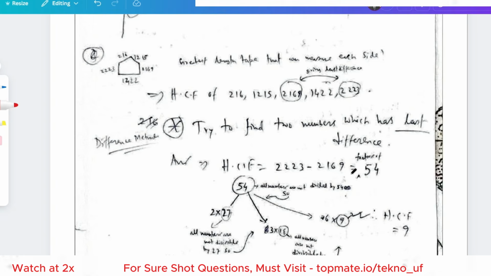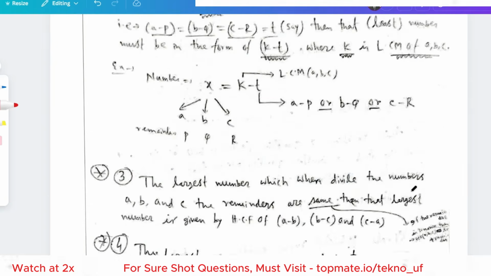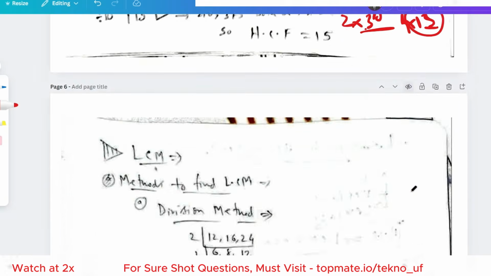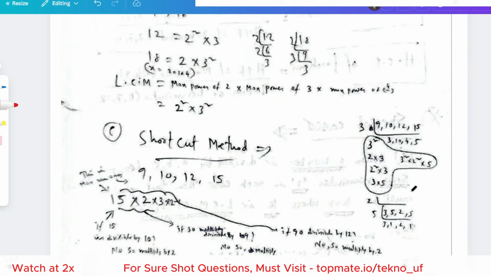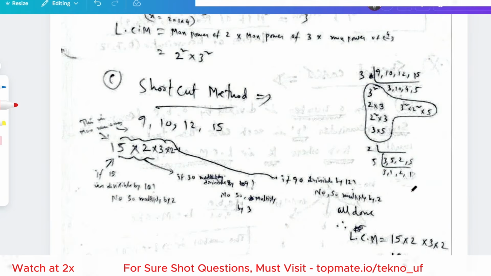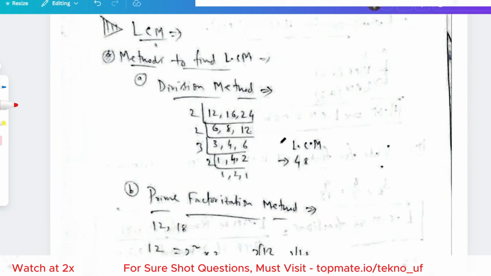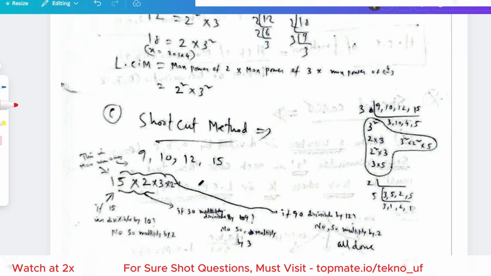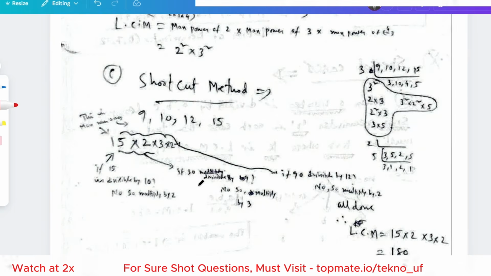As I have written this on the page, that's why it may seem like it takes so much time, but if you calculate by your own and it becomes your habit, then it will take very less time. Okay, so let me share the LCM process, how to calculate that. You already know the division method and the prime factorization method, right? So let me share the shortcut method to calculate the LCM.